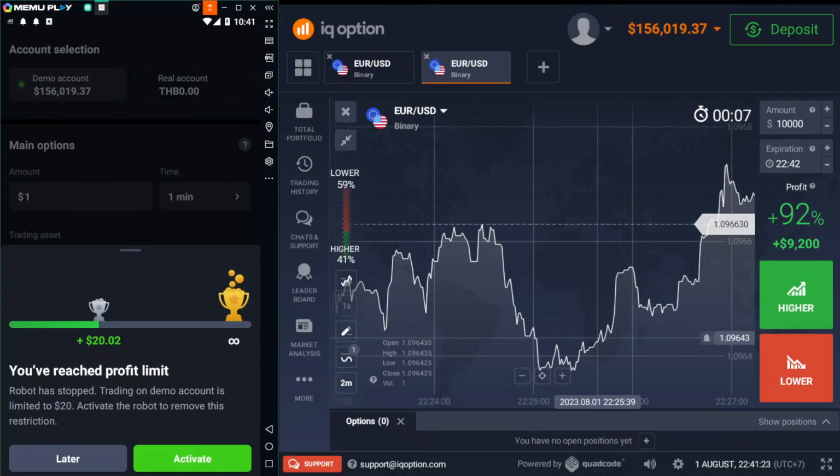I'll explain why shortly. And how do I draw support is like this. You can use a rectangle tool or a line if you prefer, but for those of you who are new, I recommend drawing it as a box, because support is an area on your chart. What I would like to do is to get as many touches as possible at my area of support. So for example, I'll draw this one possibly something like this.